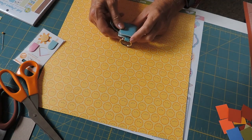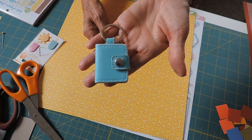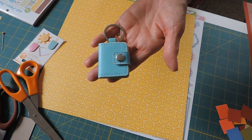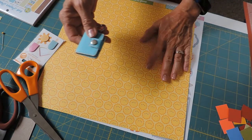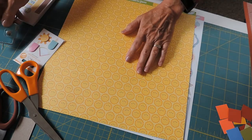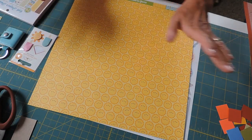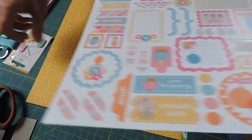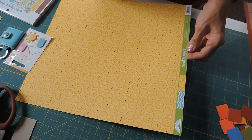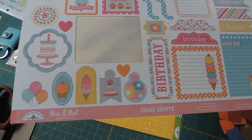Hi, this is Julie with Three Sister Sundries. Today I am going to decorate my mini Doodlebug keychain album for summer. I know it's kind of late but I have not had the time nor the ambition to do this project. I have pulled together some cute papers and some little images. I have some cute Doodlebug paper with sunshines on it — that's from the Sweet Summer collection — and some stickers from Doodlebug Sugar Shop.